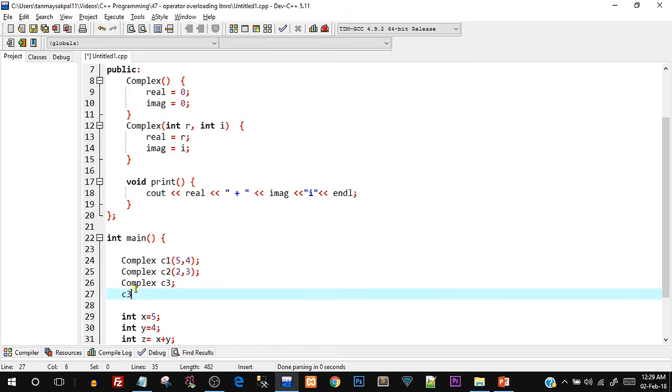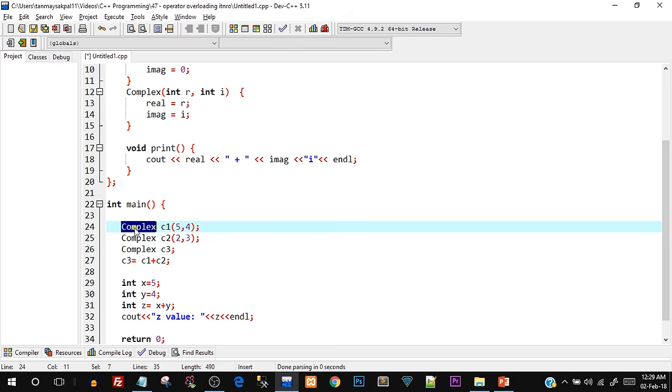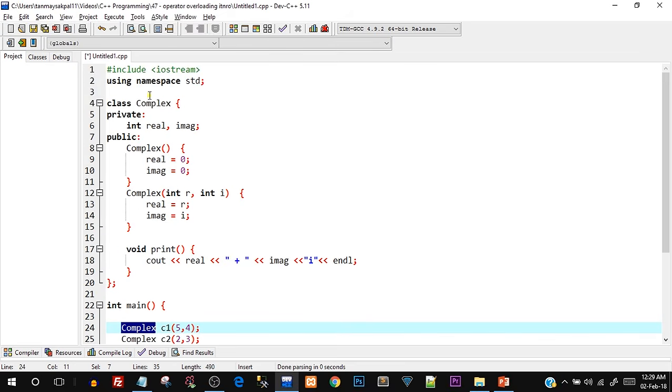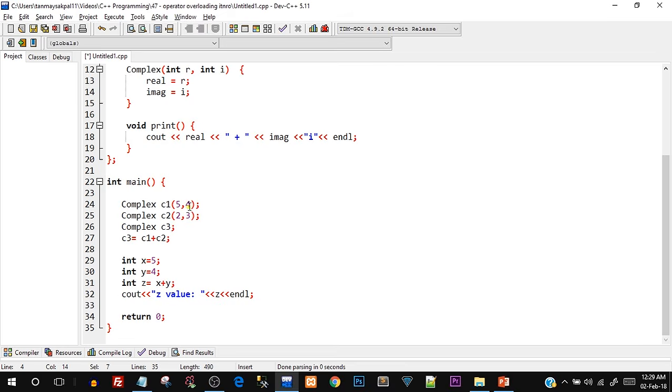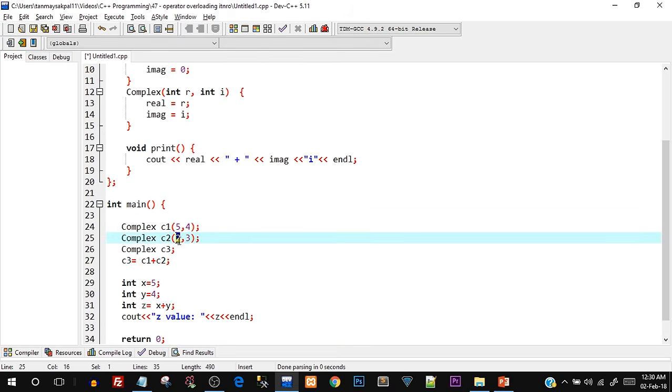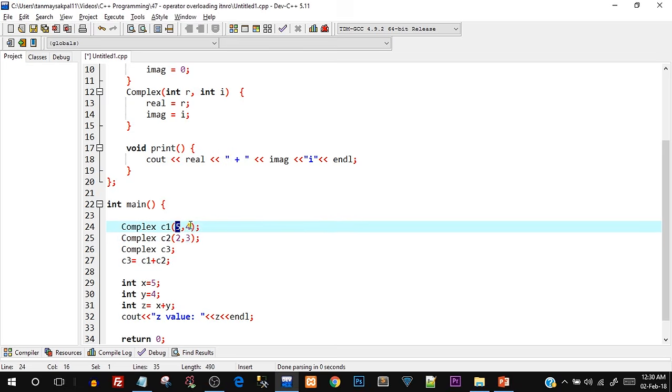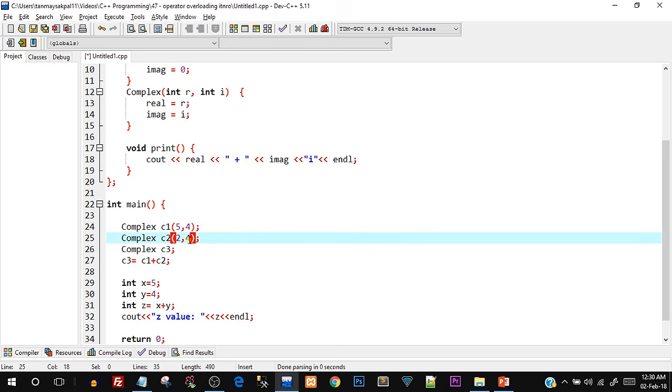So here, what if I want to do C3 is equal to C1 plus C2? In this case, you can see I have created an object of a user defined class. This class is created by me. So I have C1, which has 5 and 4, and I have C2, which has 2 and 3. Now I've created C3, and what I'm expecting is C3 is equal to C1 plus C2. So the 5, the real part of C1, should be added with the real part of C2, which is 2, so that C3 should have 7. And again 4 plus 3 would be 7. So let's change this, let's do 5. So 4 plus 5 should be 9. So what C3 should have is 7, 9. This is what I'm expecting because I've just inserted a plus operator over here.